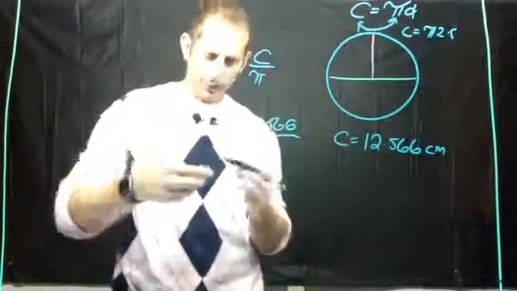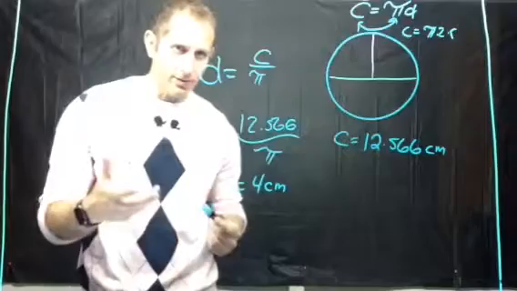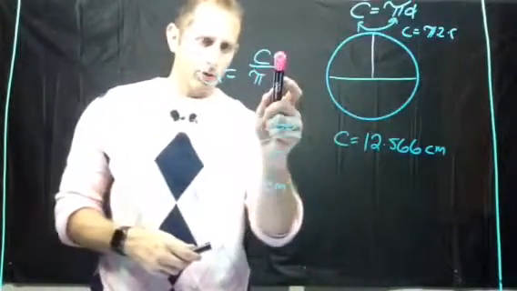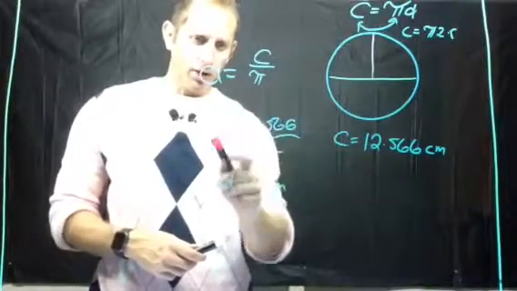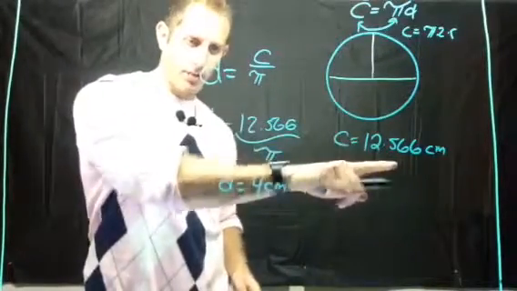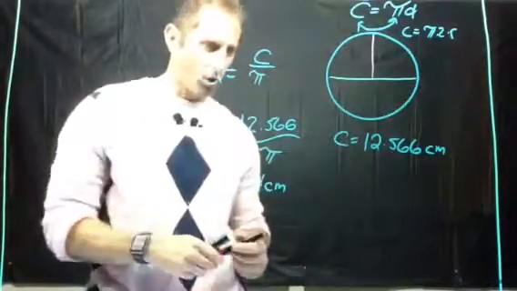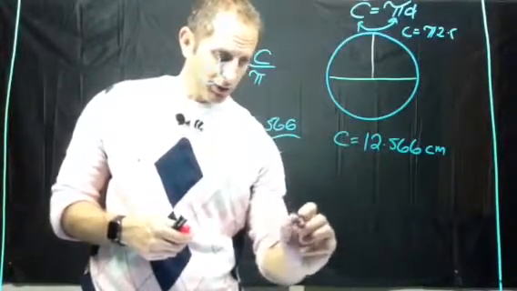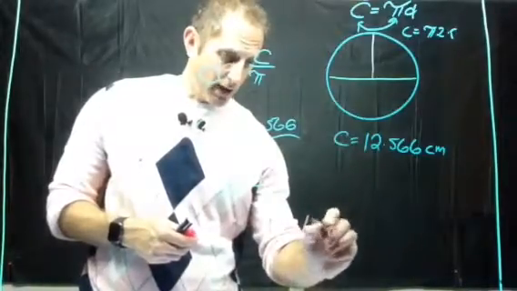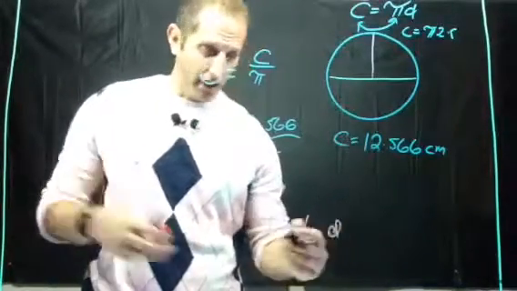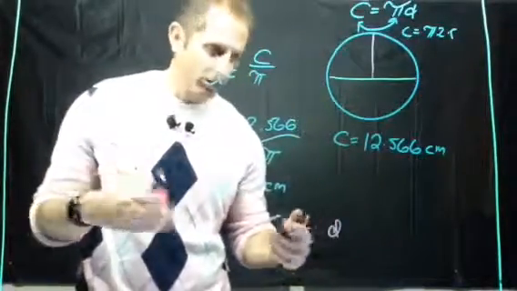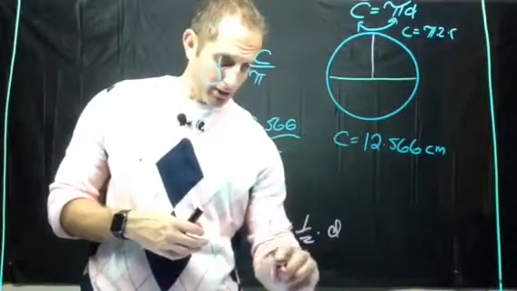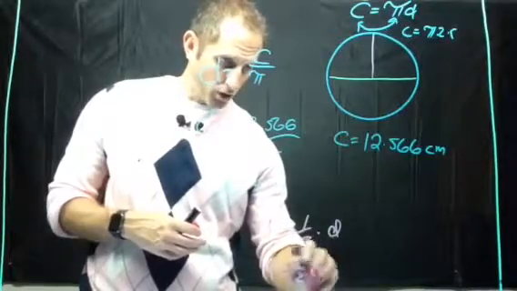So now if we're doing the same thing and trying to figure out radius, well, it's simple then. All we need to do is we go diameter is equal to circumference divided by pi. We have diameter is 12.566 centimeters divided by pi, and we end up with 4. And we know that radius is half of 4, so r equals half times diameter, or half of diameter, or diameter divided by 2. It's completely up to you how you want to do it. And so in this case, radius is equal to half of 4.